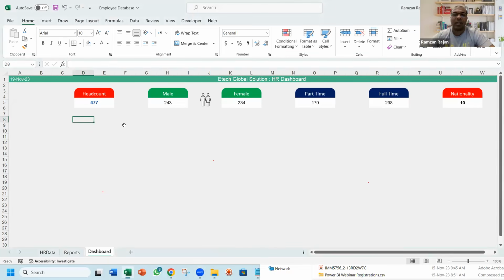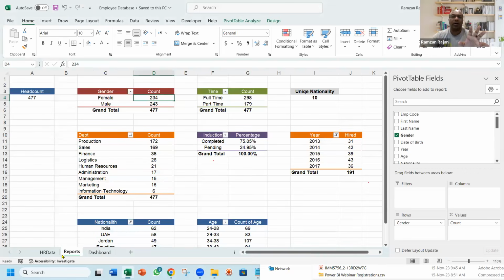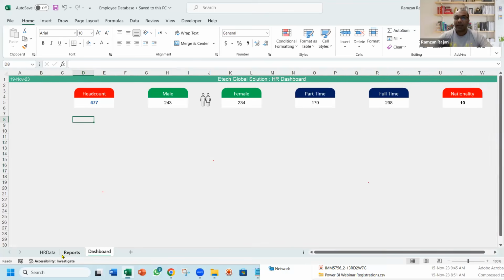I'm not seeing the chat box now. I'm moving on. Why not save this? I have saved this. Now what? Now, again, I go to my HR data, to the reports, and I want to create the first chart, department wise. And you will see how nicely we are going to place it. Yes, it will take time, but we will do something nice.